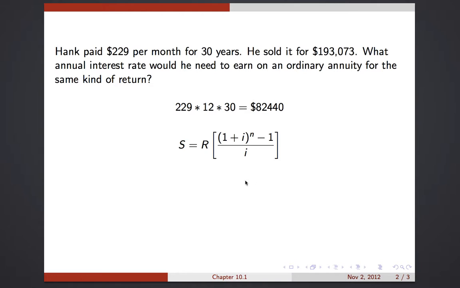money? Well, here's the annuity formula, where S is the future value, R is the payment amount, N is the number of payments or deposits that you make, and I is the interest rate per period. So in this context of monthly stuff, I would be the interest rate per month. So the question asks about the annual interest rate. So rather than having the interest rate per period in the formula, it might be more helpful to have the annual interest rate. So just call it something else and have a formula with the annual interest rate there.